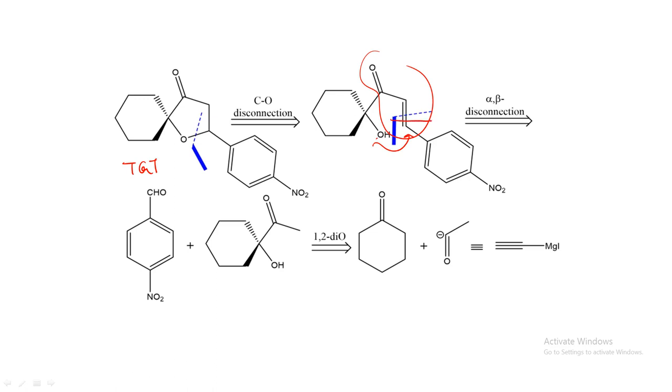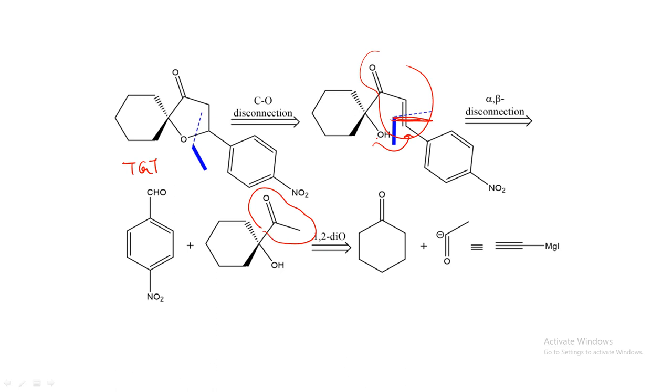Now the alpha beta disconnection, and how we can do this: almost a simple aldol type reaction. With aldol type reaction conditions we can easily make this type of molecule. So this we have disconnected and generated one. You can see this particular moiety with alpha hydrogen can generate the enolate, and this is the CHO, so it is broken over here with the aldol condensation reaction. So that's why we have disconnected this and generated these two.